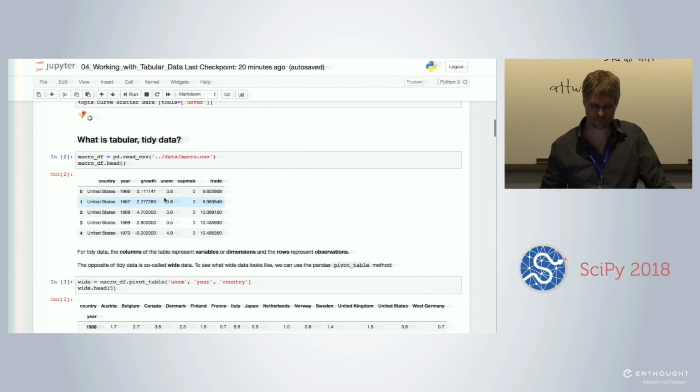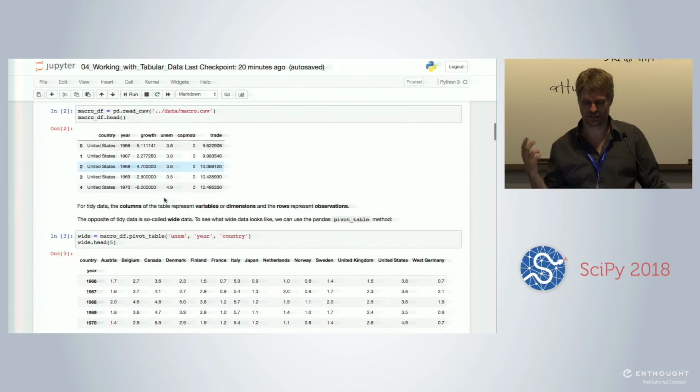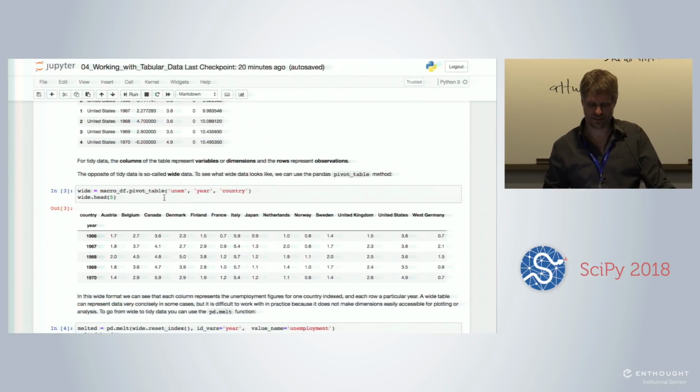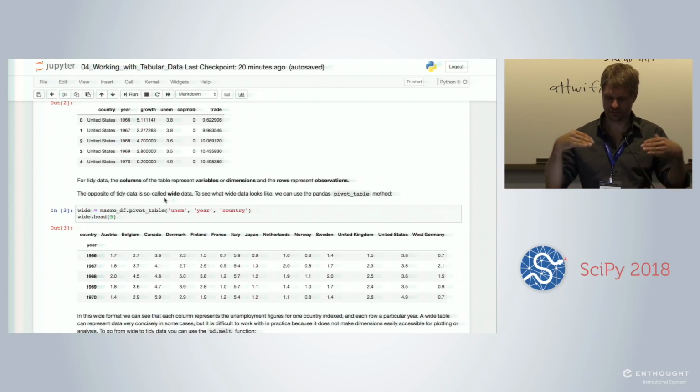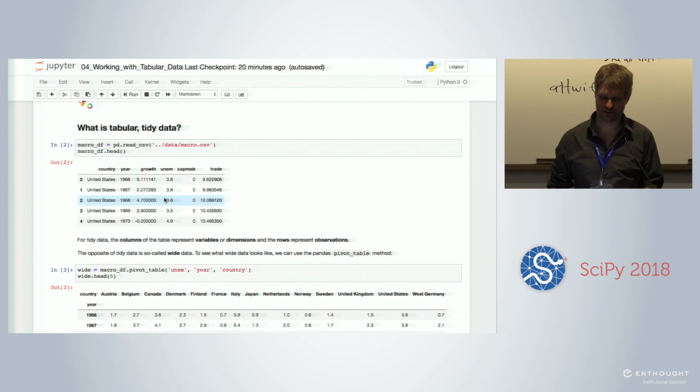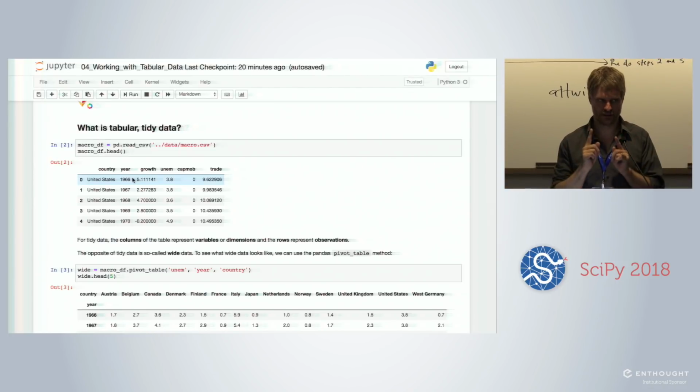And so, okay, how many people have heard of tidy data? Except when I mentioned it earlier. Okay, tidy data is the opposite of wide data. If it's a columnar data set where you have columns and rows, in a tidy data set, each row is one observation. Of all the things that you can cram into a table, tidy data is one of those possible ways you could organize things.